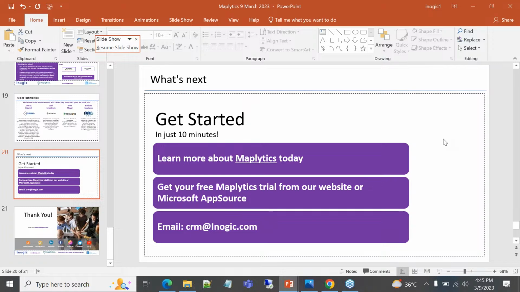Okay, so Connor has asked another question: whether the turn-by-turn directions will be in the Google Maps. See, all of the data that is plotted into Maplytics comes from Bing Maps. However, the turn-by-turn directions will be given in the Google Maps, Waze app, or the Apple Maps only. It will not give you the Bing over here.